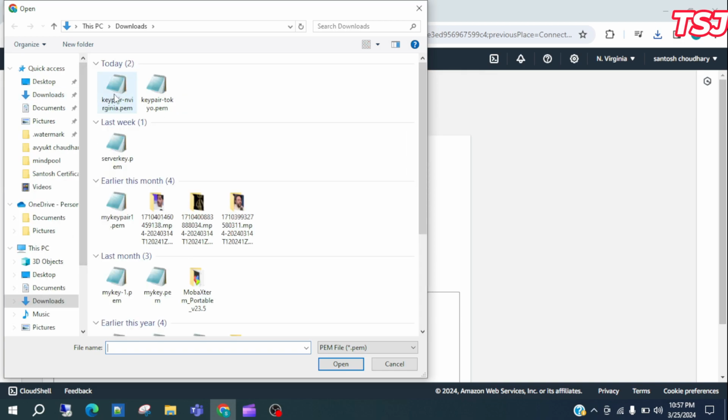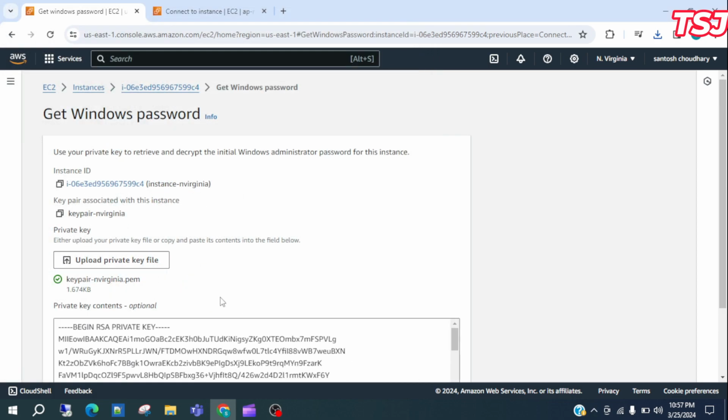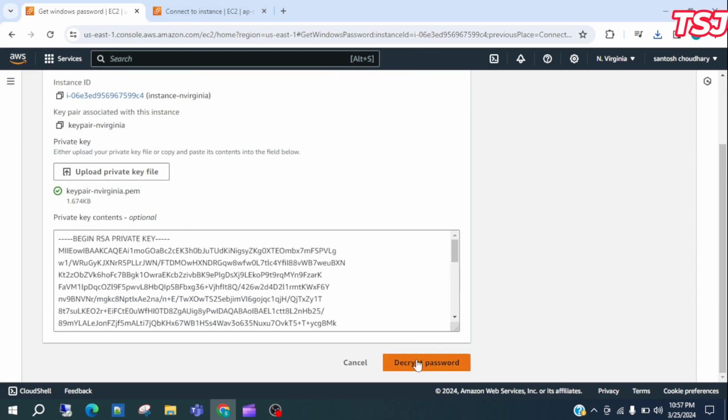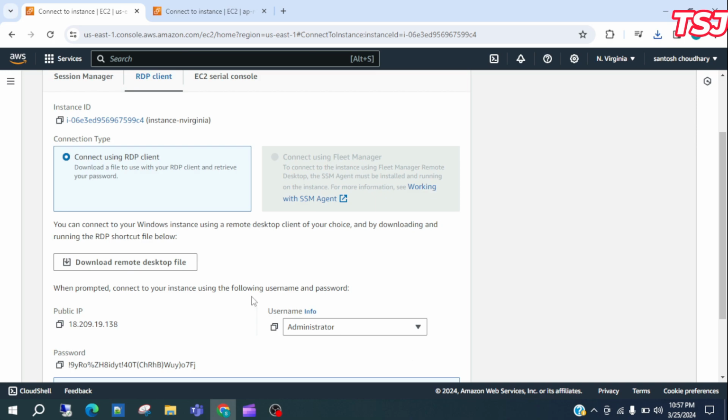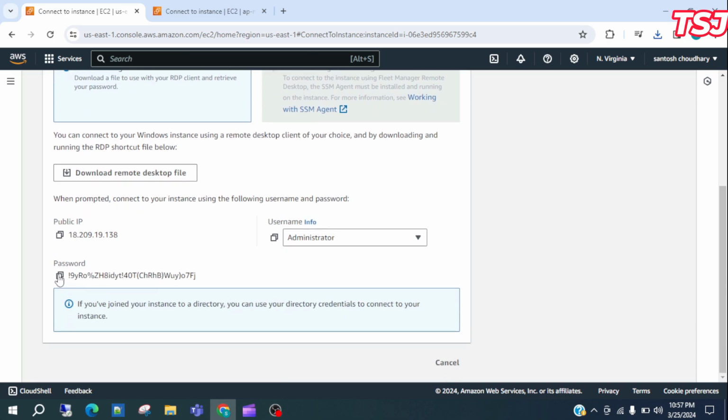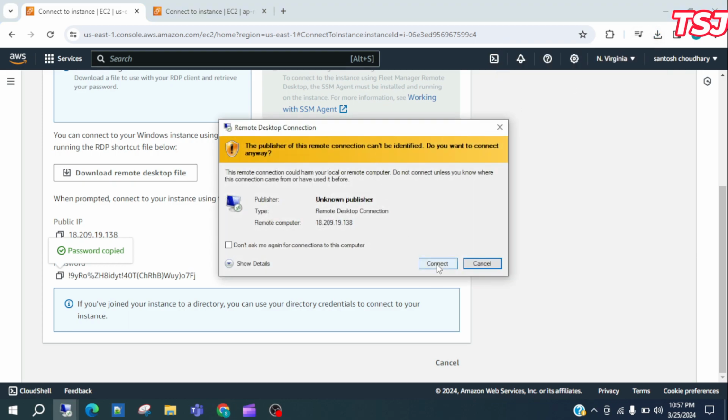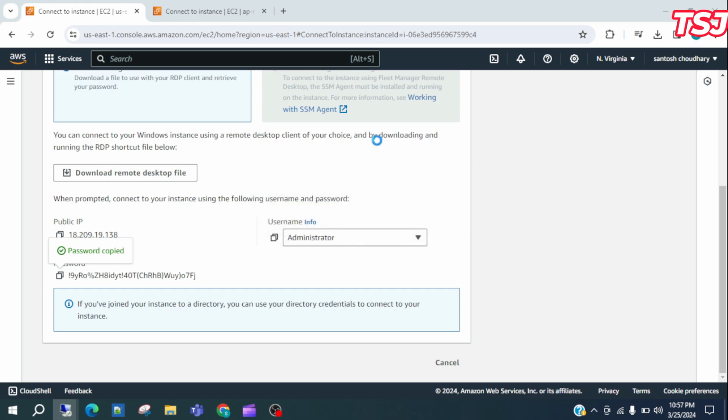So what we need to select here is North Virginia, right? Keep here North Virginia, then open it and click on decrypt password. So the password is decrypted.